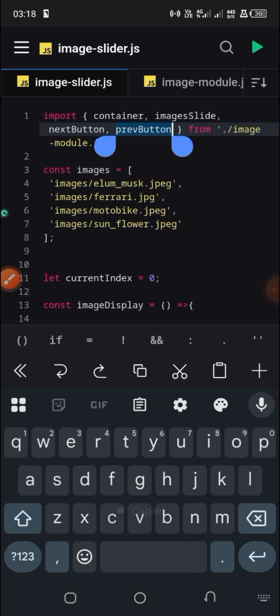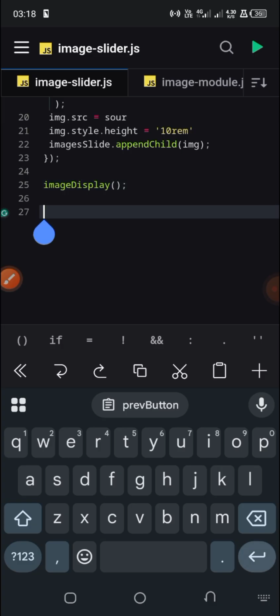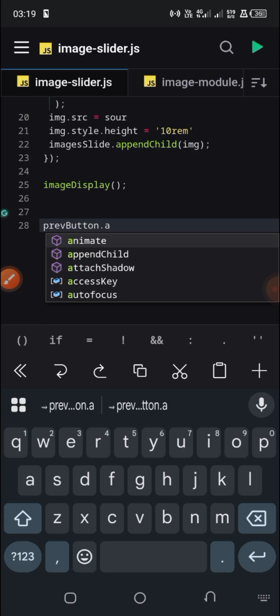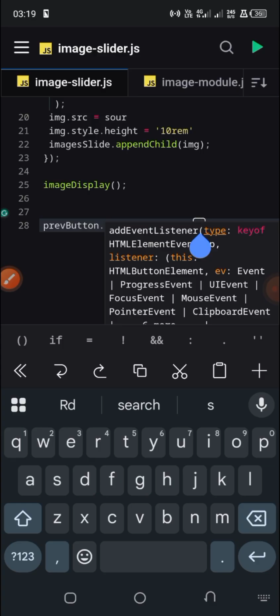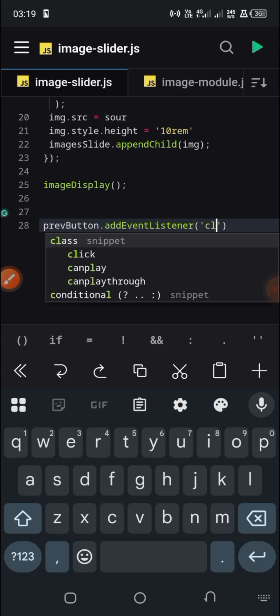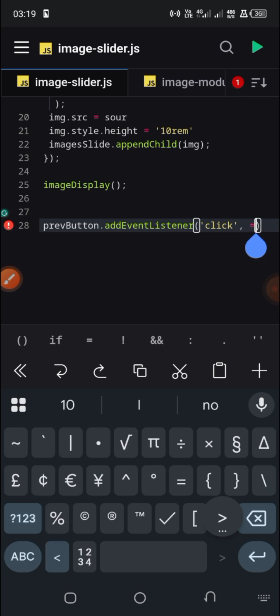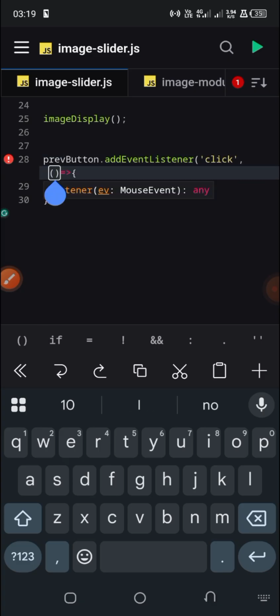So the previous button is going to be .addEventListener, and we are just going to listen to the click event. And we have an arrow function. Let's do everything inside there. And remember, before this we need a function to run.